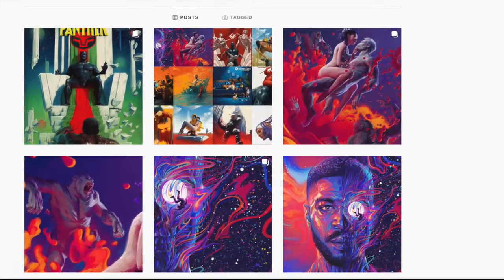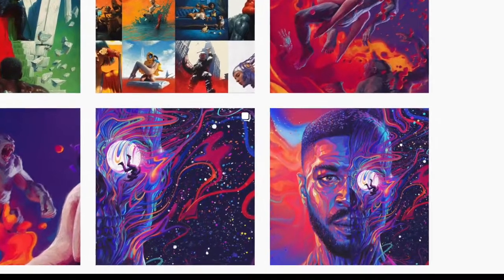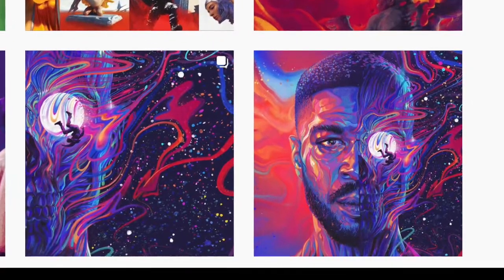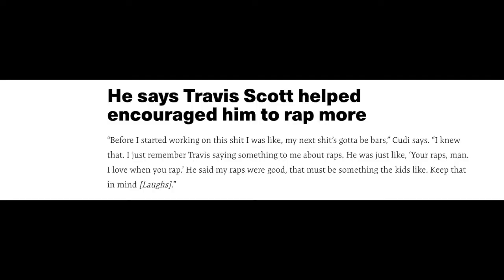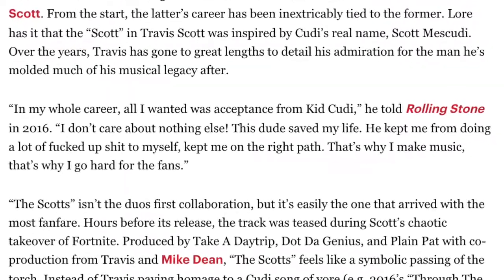The wispy design and vibrant colours help represent the psychedelic beats Cudi has helped popularise, plus sonically, like the artwork, the album is split into 2 despite it having 4 acts. What I mean by this is how there are Travis Scott influences, as Cudi said in his Apple Music interview with Zane Lowe. Tracks such as She Knows This and Damaged are very Travis Scott-esque in how Cudi raps and his use of autotune. Travis was inspired by Cudi, and Cudi was inspired by Travis for half of this album, so the cycle of artistic influence completes itself.